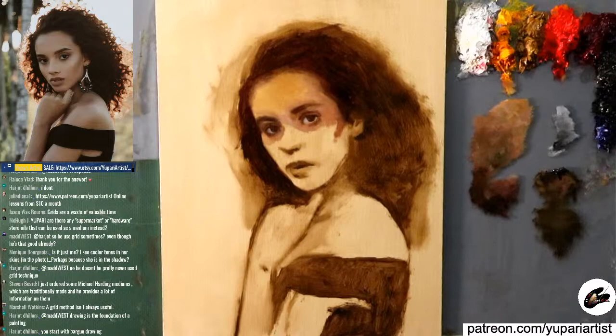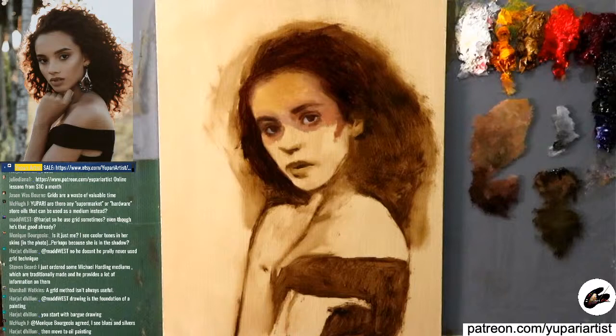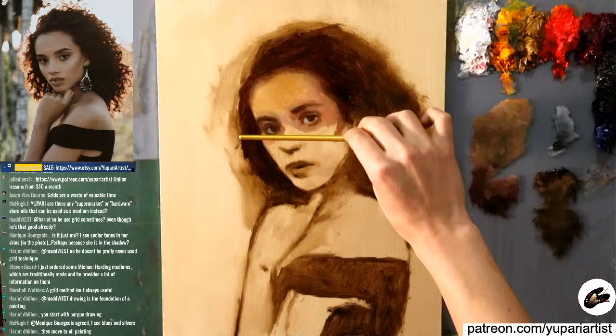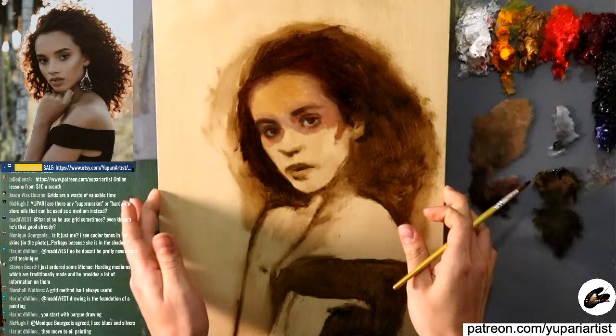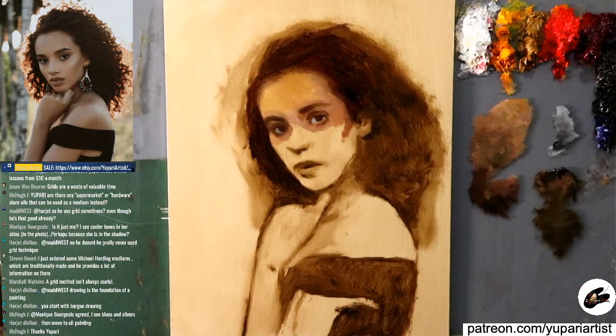Okay. So I think the eyes, at least the angle of the eyes, should be a little bit off. So let me stand back and double check this. If I'm gonna make a correction, it better be now. And they should be about correct. So before I move any further, I gotta make sure this is correct. This one can move up a little bit. So I'm gonna get that out of the way.